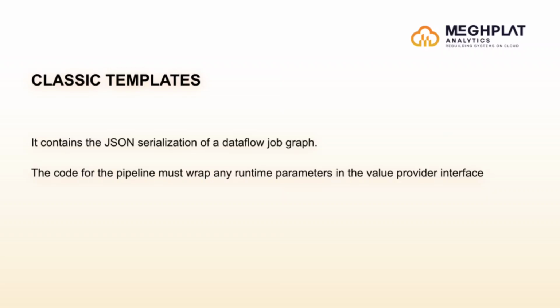It allows the pipeline to accept a value that is only available during pipeline execution, a value which is not available during pipeline construction. So you can't use the value to change a pipeline's workflow graph, right? So what this value provider does is only allow the pipeline to accept a value that is only available during pipeline execution, after or during the execution of the pipeline. It doesn't allow any value to be accepted otherwise.